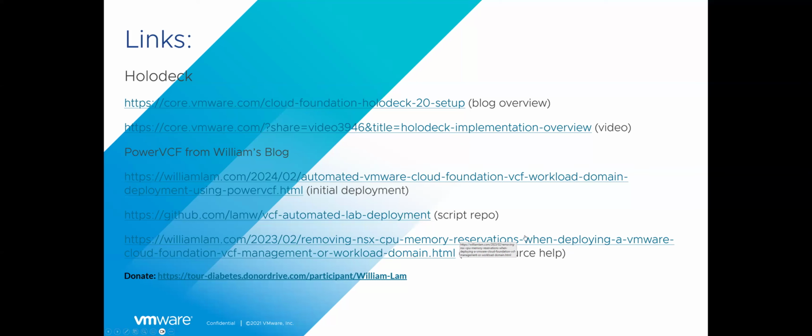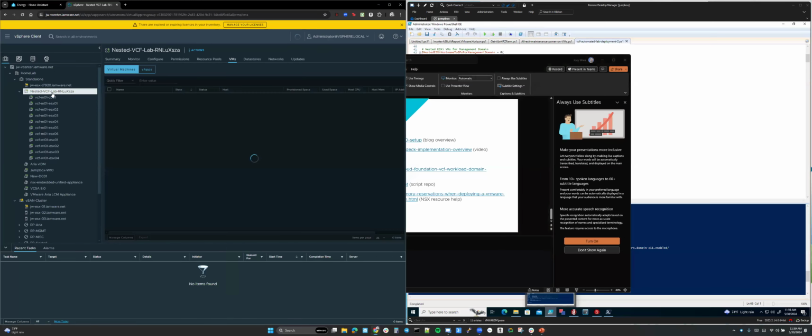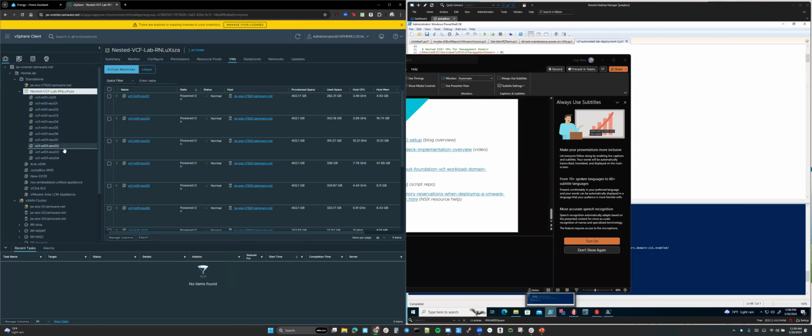Any questions? Okay. I'm gonna tell you, it's fairly simple once you get used to the PowerShell side of it. You don't ever have to worry about it. Right now, if I wanted to, I could go in here and just power off everything and then delete it.